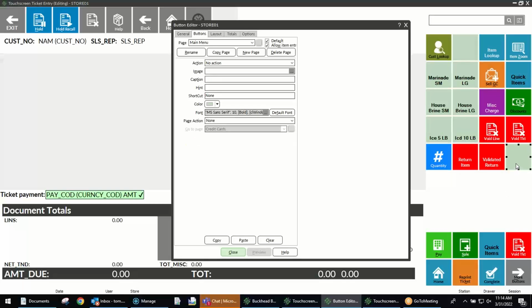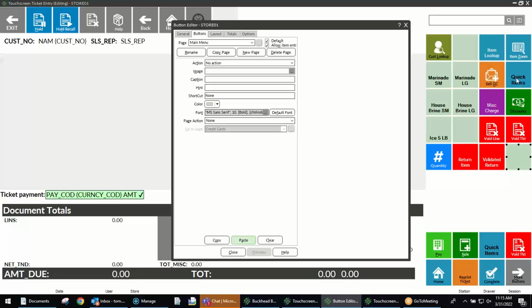So the next topic that I want to show you, which is a common thing, is how do we create an additional page of buttons. Again, we've been referring to individual buttons as buttons, but the entire group of buttons we refer to as a page of buttons. So I'm just going to clear this one out and fill in the gap I just created. And we're going to talk about how we create an entirely new page.